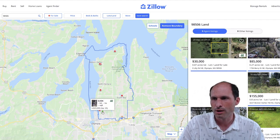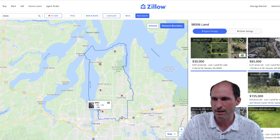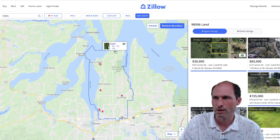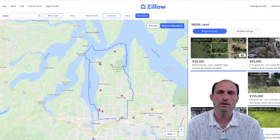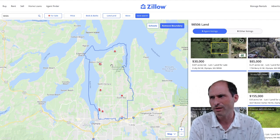That's not usable. Next, other ones, 155, 85. 85 is a hill, like it's a steep hill. 164, 300 grand, 155, 222, 284, 325. These are the ones that are still for sale. They're overpriced, all right? It's a hot market. Something wrong with them, or they're overpriced. That's why they're still on the market.